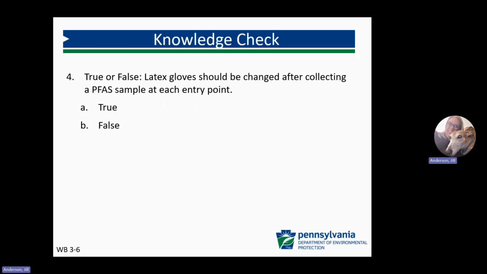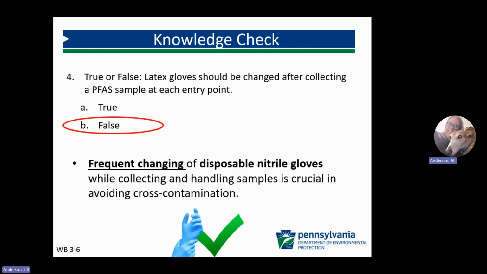Question 4. True or false, latex gloves should be changed after collecting a PFAS sample at each entry point? The correct answer is B, false. This was a bit of a tricky question because you should not use latex gloves for PFAS sampling. Use nitrile gloves only. But your nitrile gloves should be changed for each sample location. Great job if you caught that.